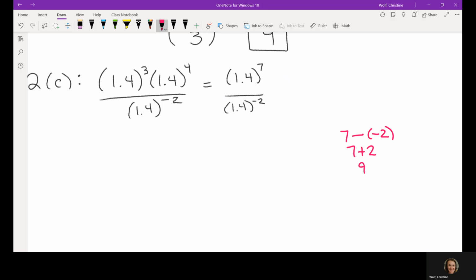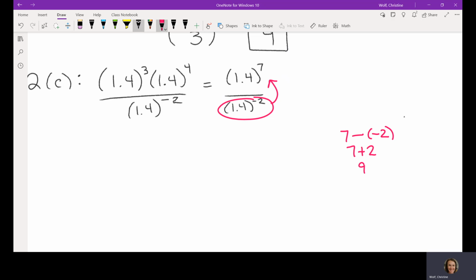So what I did, exact same thing. So what Emily did was she took this down here and said, oh, it's negative, move it up top. And when it becomes up top, it becomes positive. And then what's 7 plus 2? 9. Regardless, we get the 9. So that's kind of a moral of the story for these guys. There's so many ways to do the same thing. And it doesn't matter to me. It's whatever way makes sense to you.